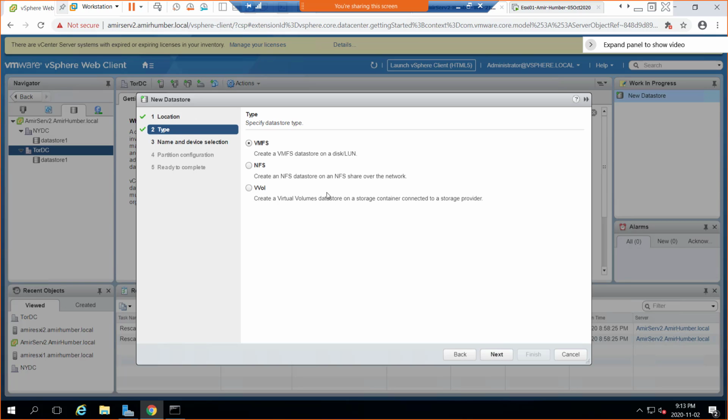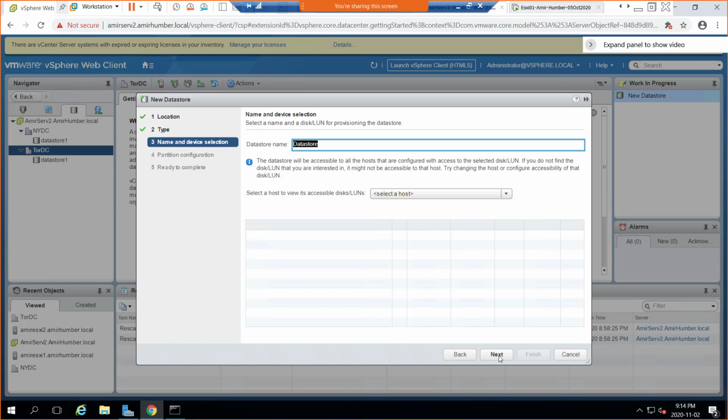So which type of data store do we need to create? It says VMFS, NFS, vVol. VMFS, or VMware file system, supports all the advanced features of VMware, so obviously we're going to select this one. Then NFS, network file system: if you run out of space on SAN LUNs and you have some Linux machines, on the Linux machine disks you can also create the data store. It is Linux compatible. And then vVol, or virtual volumes, are created on top of the SAN. If you have an expensive SAN, then it is created on top of that. So VMFS, we're going to keep it selected and click next.